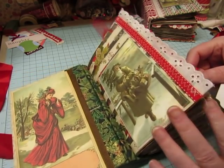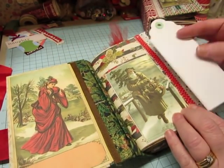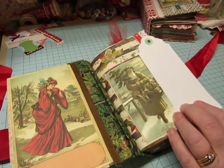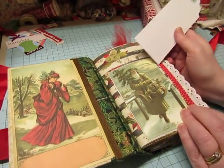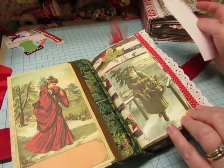And there's the digital kit that I used, which is actually a free kit that was put in the files of the Junk Journal Junkies Facebook group. I forgot the name of the person who did that, but I thank you very much because I used those papers in both of these journals.